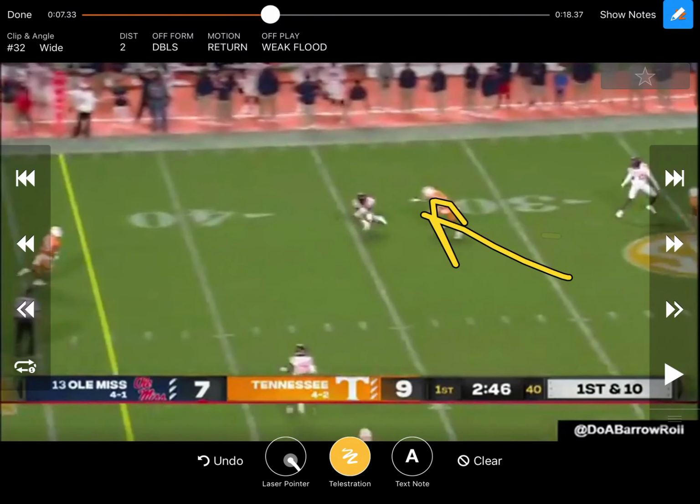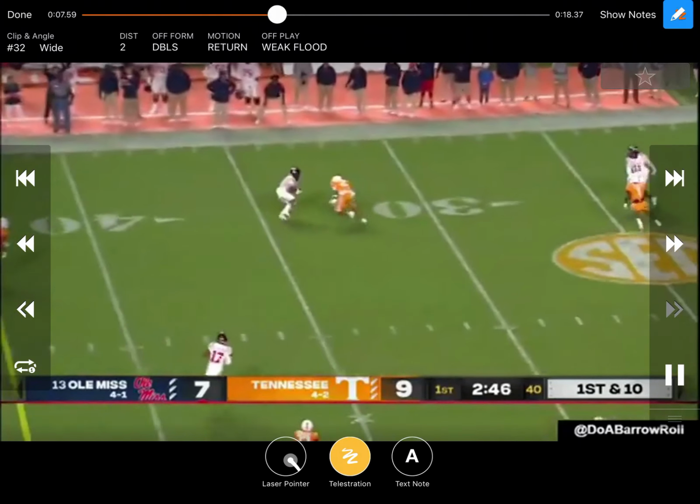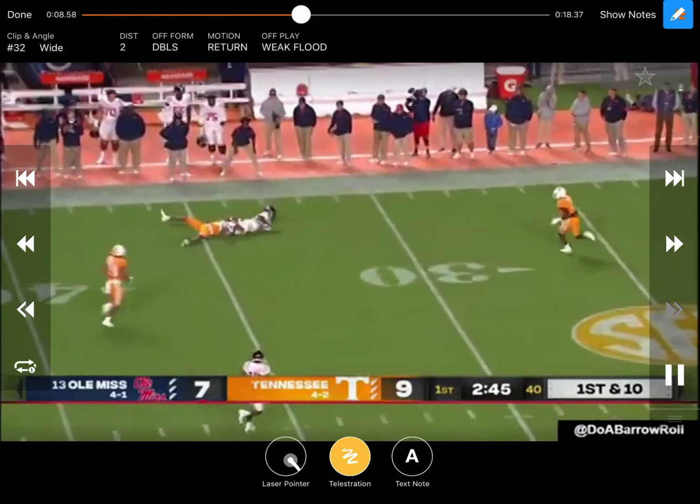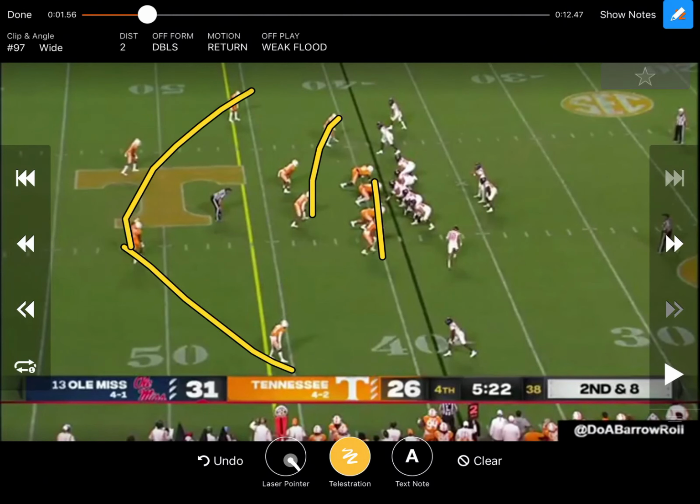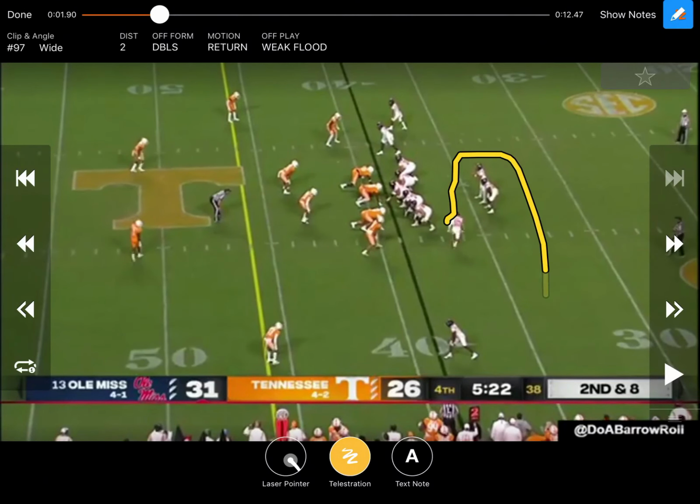Backside safety, maybe his front side safety trying to fall off late, trying to make that play. Again, explosive play there for Tennessee on one of their favorite pass plays. Exact same concept and play here for Ole Miss against Tennessee. Right here, you can see 4-3. You got 2 high right there. It's your typical shell. He's coming right here, return motion.